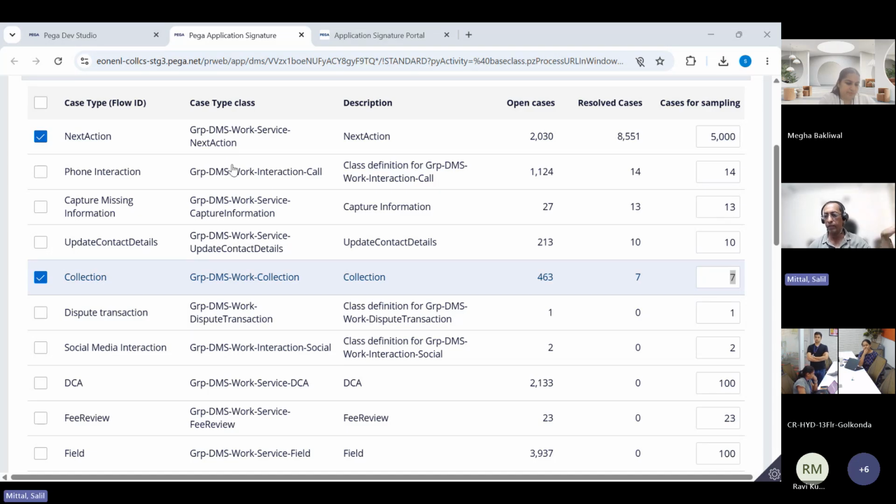As part of this new architecture, we are putting the value accelerated with customer services, focusing on case types in the GRP DMS work service in the next section. Then a new layer will come in for customer services, which will interact with this layer. My understanding, again from Ravi, was that this will move into the new layer and will not remain there. But if needed, we can move it now.